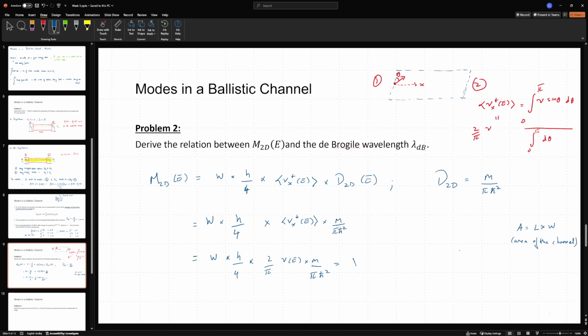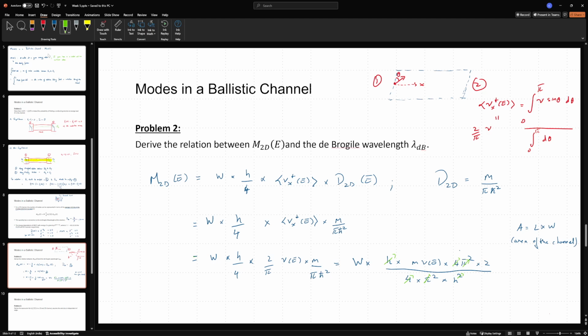So now let me just write the numerator and denominator fully. This is going to be W times H into M V of E into 4 pi squared into 2 divided by 4 into another pi squared here, into H squared. So this power gets cancelled, the 4 pi squared cancels out with this 4 pi. You know what? I can do better than this. I can use a different color so that the cuts are more visible. So this cancels out, this cancels out. No, only the power goes out.